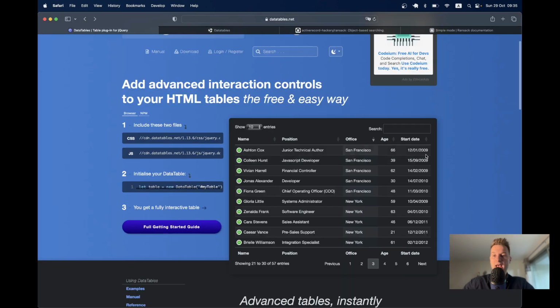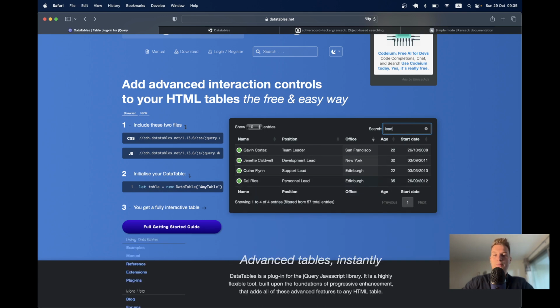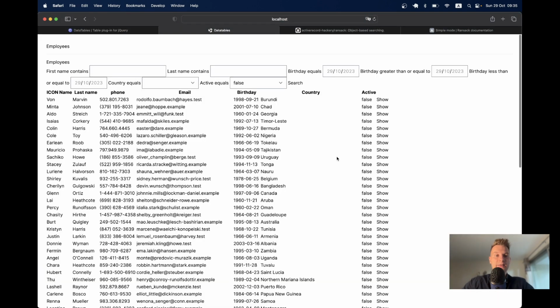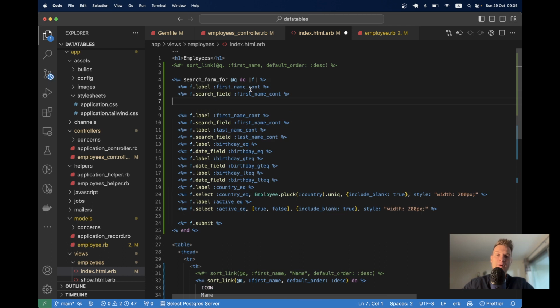Now we can also search, like let's say we want to have 1 field to search multiple attributes. As we have here, we can have this field to search by name, or by office, or by position. So let's add another field that would search by multiple attributes. We could do it by having a composite field. So we'd have first name or last name or email or country contains. So we can have this kind of attribute stacking using the or thing. And let's see if it works.